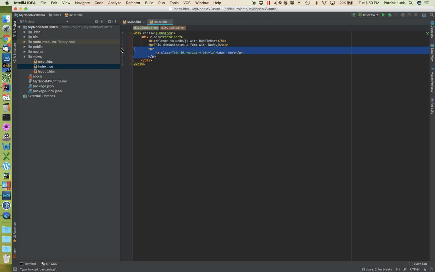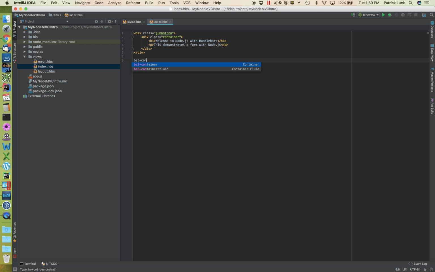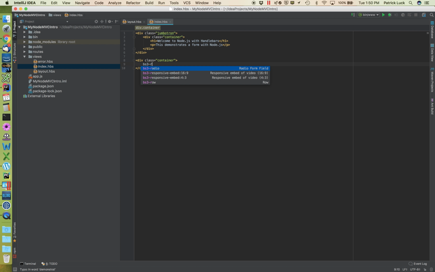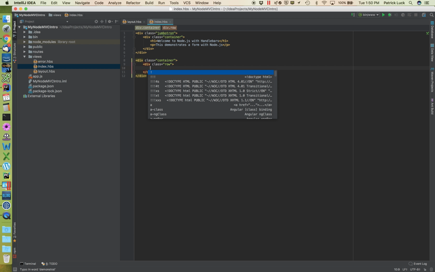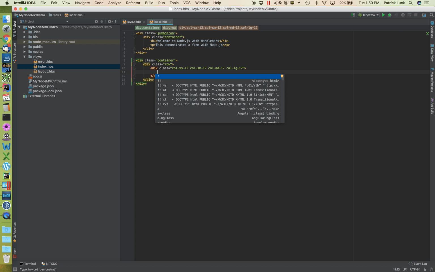We're going to blow out that because we don't need it. Now let's make a form here. So first we'll make a Bootstrap container and then a Bootstrap row and column. We probably could get away without all this, but you always have to think about extensibility down the road.